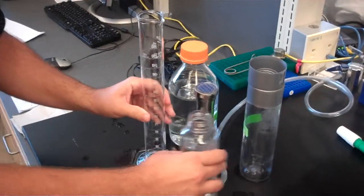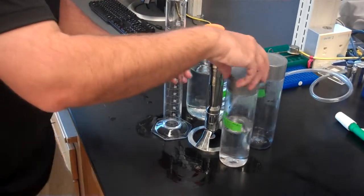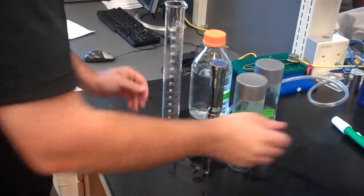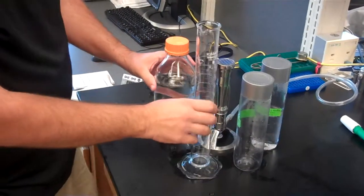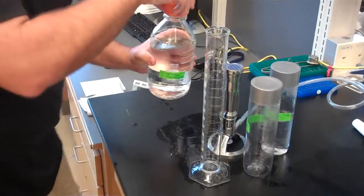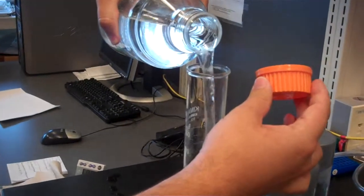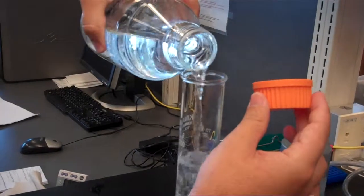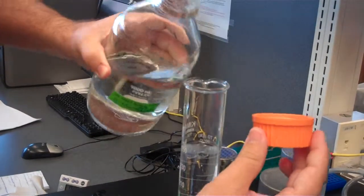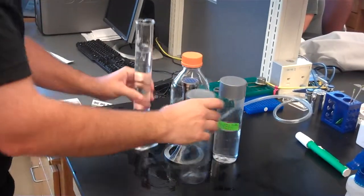Okay, keeping my hands in the sterile field, I'm going to slide that over, put the cap back on. Then I'm going to switch the other bottle in front, put that in the back, and then move this to the original position. Again, turn the number so that you can read it. Keep your hands in the sterile field. Get the meniscus on the bottom. Slide that to the back. Move this forward.